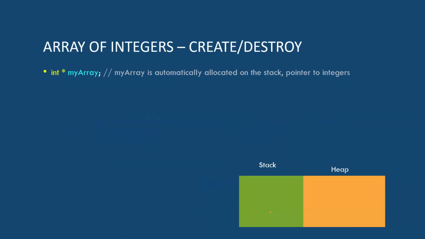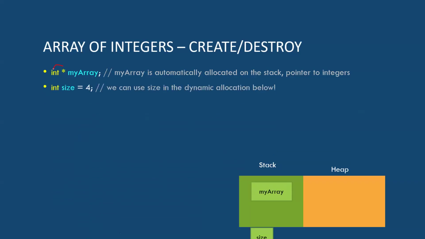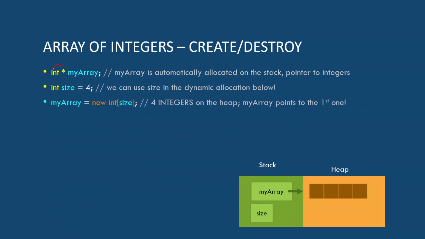Okay. So let's take a look at some of our examples, right? So here's a dynamic array of integers. We've kind of seen this before. So here, it looks like it's a pointer. Pointer to what? It's a pointer to an integer, okay? Well, that's another name for an array, right? So I can say my array equals new int of size, and now I've just created an integer array with 4 items in it. So I've dynamically created an array. And for pretty much most reasons, it's identical to an array, right?